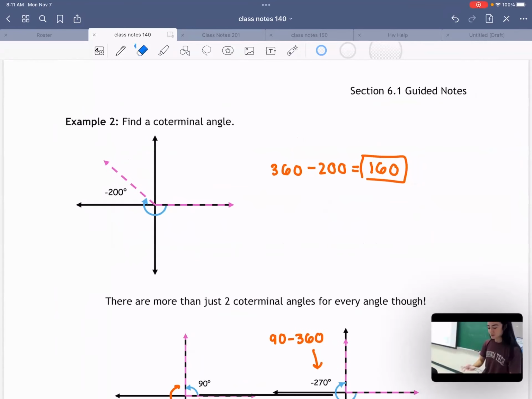Okay, let's take a step back. Whenever we have an angle like -200, it's kind of hard to draw -200 as an angle, right? This is why we have coterminal angles, which are found by either adding or subtracting 360 degrees to go around the circle. It gives us an angle that goes the opposite direction, but is still the same picture, right? So instead of -200, I could just draw 160, and that's easier to draw than a negative angle.